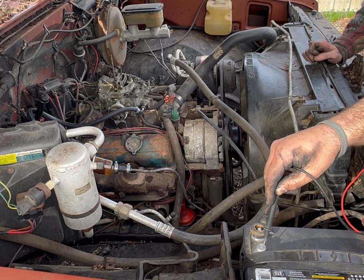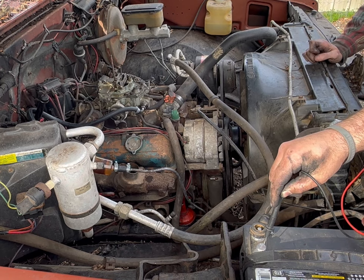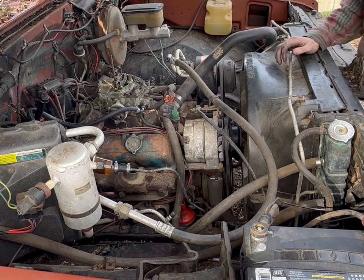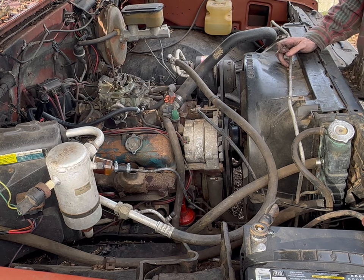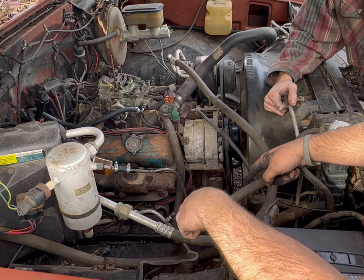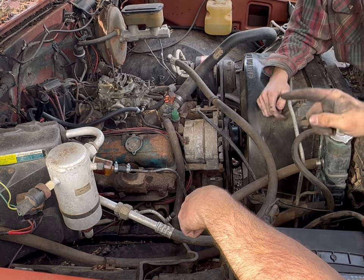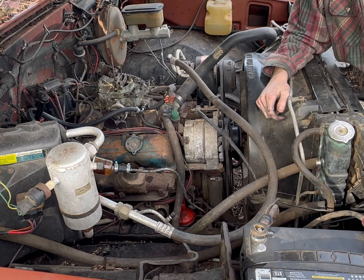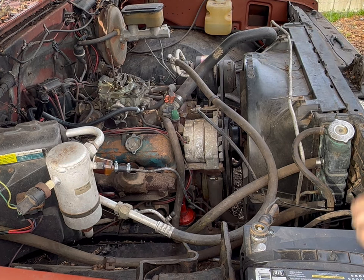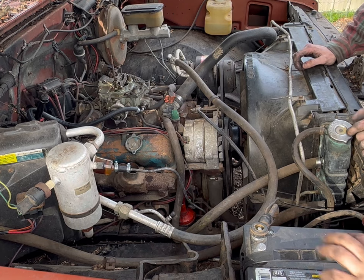It was barely charging because it was at like 12.2. Well, it's pulling fuel. So we got one of two options here. We can set the fuel can in here and pump fuel from there, and drive, because there's not a gas station far from here, was there? I don't think so. A couple miles. And we can put a couple gallons in the tank, because we may have to buy a gas can and run it like that the whole way home, 2 gallons at a time, or stop and get a 5 gallon tank.